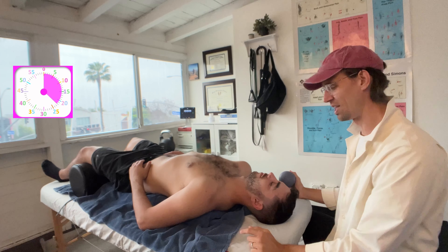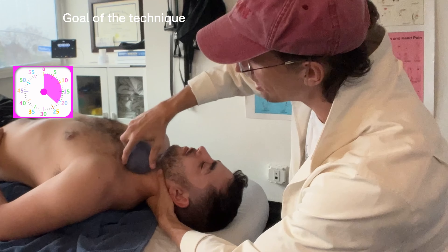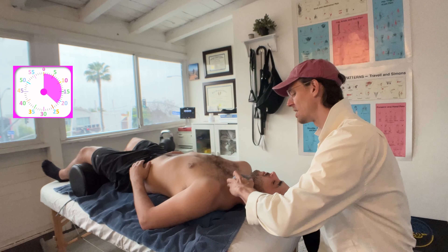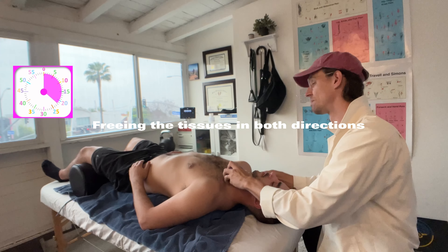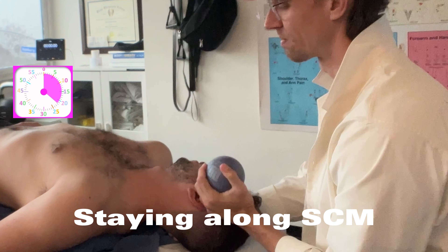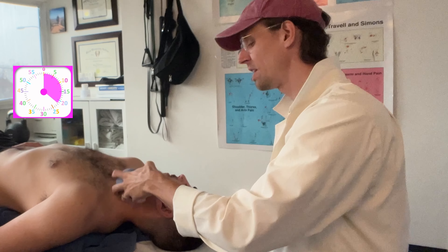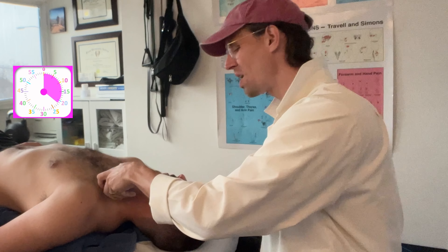The front of the neck has a lot of thin layers that are sensitive, which cause that thing. What we're going to do is try to grab onto those layers and free them up from each other. I'm just going to turn it clockwise a bunch of times and then go the other way - get in there, start to twist it. The layers of soft tissue in front of the neck are very thin and don't require a lot of pressure.